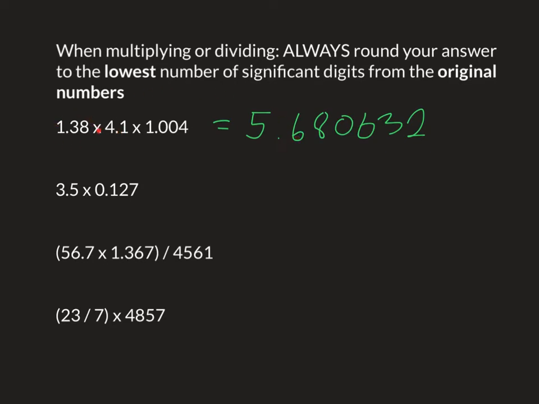So I want to round this to only have 2 significant digits because this one only has 2. Let's say this one was my lowest one, let's say 3 was my lowest. Then I'm going to round this to have 3. But as it is, my original numbers, this one here has the fewest significant digits. So I want this to have that many significant digits. So when I round this at the end, I want to round it here so that I only get 2 significant digits. The number next to the 6 is an 8, so that's going to round upwards. So my final answer here is going to be 5.7.